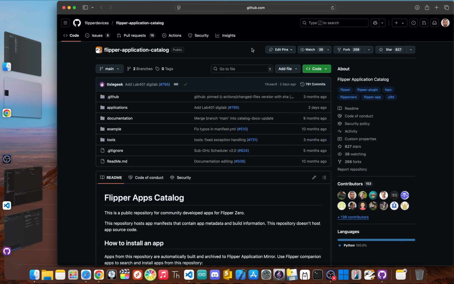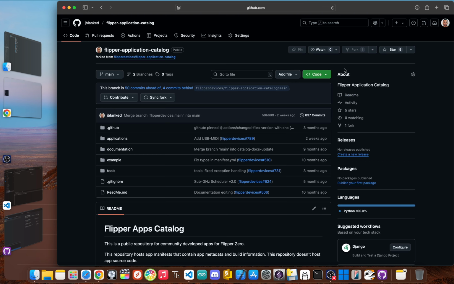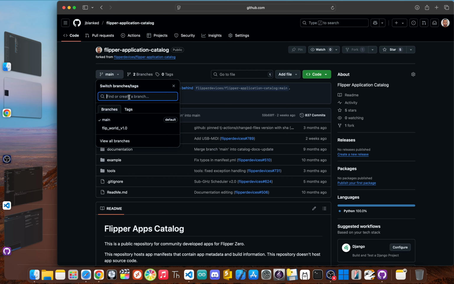Now that our repository is set, we can submit it to the Flipper application catalog. To do so, you would need to fork the Flipper application catalog repository, which basically takes the entire repository and saves a copy to your GitHub. Then in your fork where it says main, and in the input box, type in the name of your project.